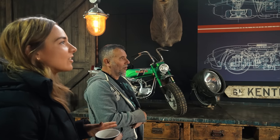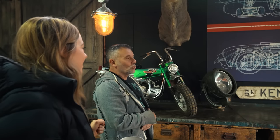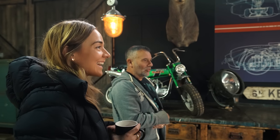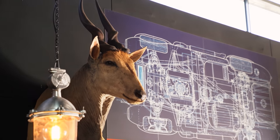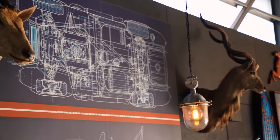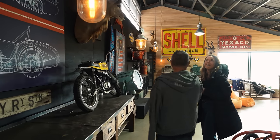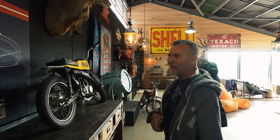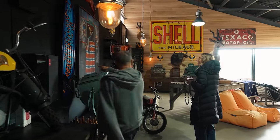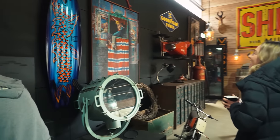Car or bike? If you could only choose one, would you go bike or car? I couldn't split them. I've got about 40 motorcycles at work. These taxidermy came from Perth on Gumtree. I feel like I'm not looking where you're looking on Gumtree. Go to Gumtree - I see this stuff all the time. I'm always looking at taxidermy.